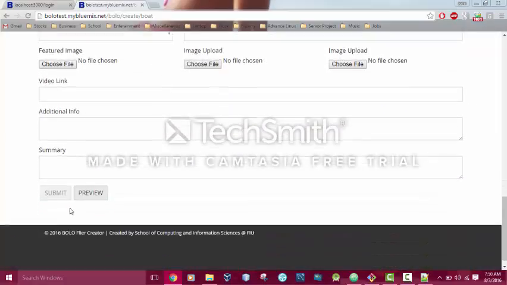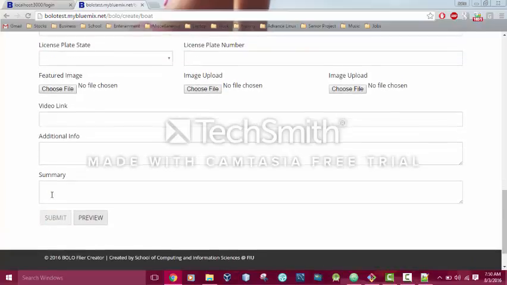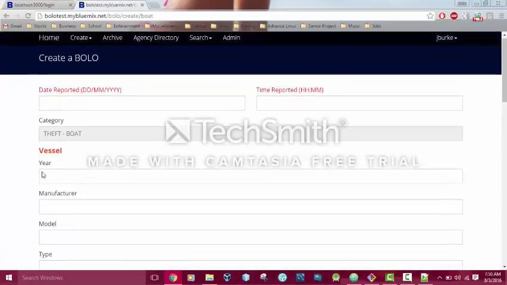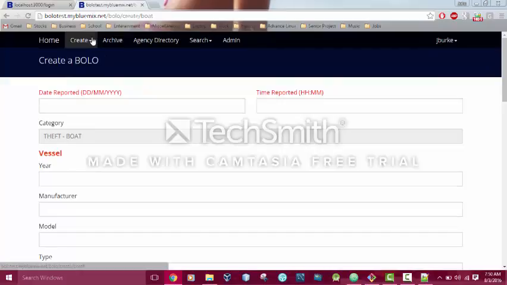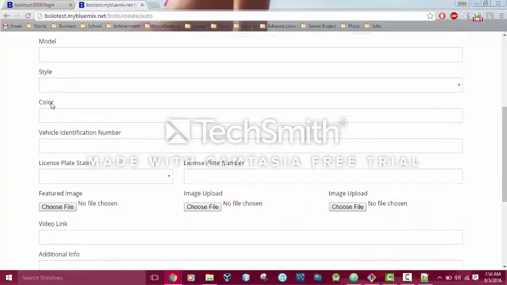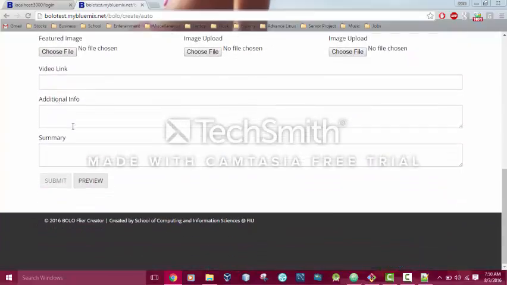Okay. The way that you cannot click this, that works great. Some of these things, well, we'll come back to that in a minute. So on the auto theft, the same thing. Maybe you're looking for a vehicle that's involved in a hit and run and they only got the tag number. So yeah, that should be looked at.